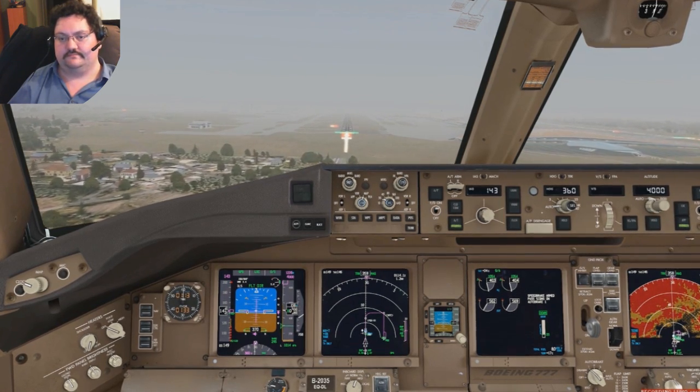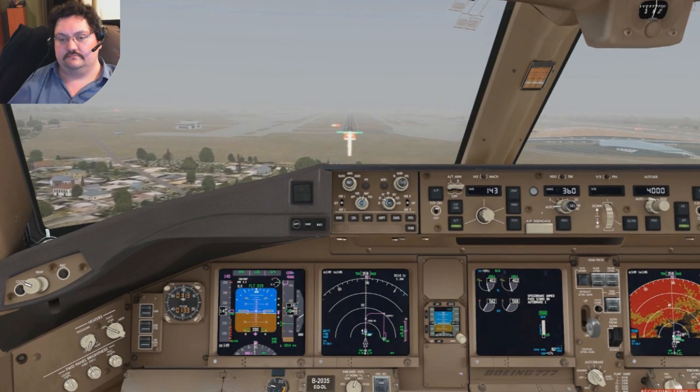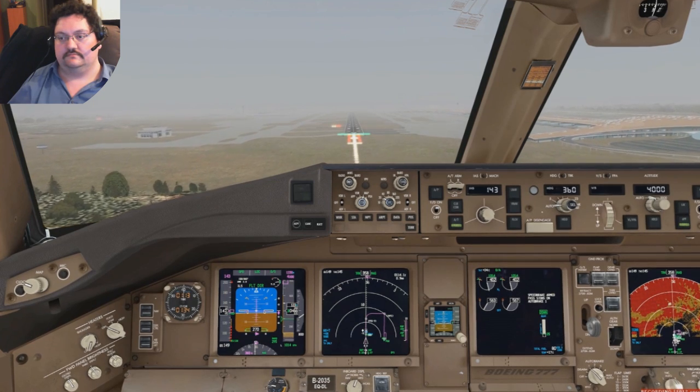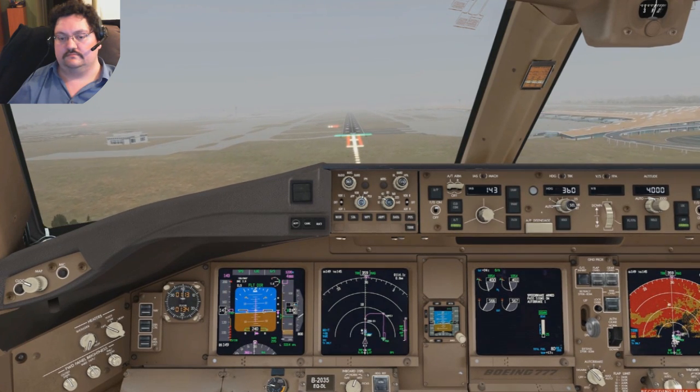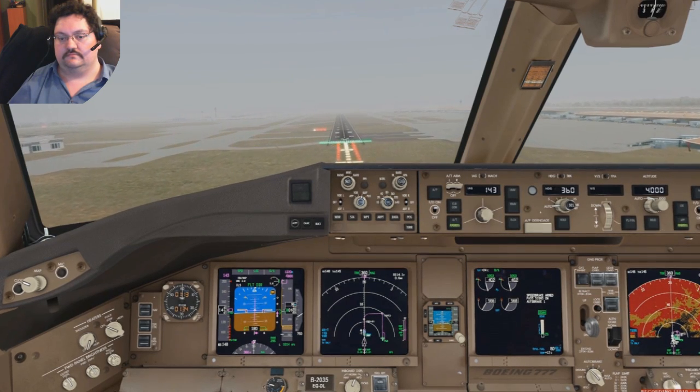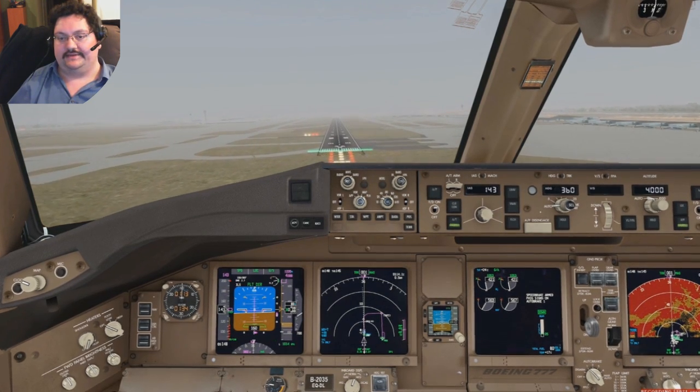Stable. Approaching minimums. 200. Minimums. Landing.